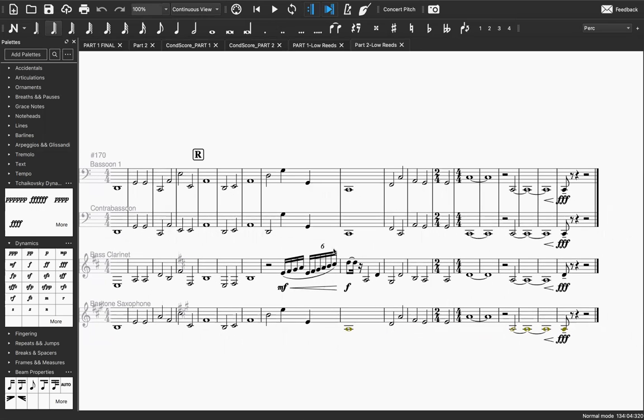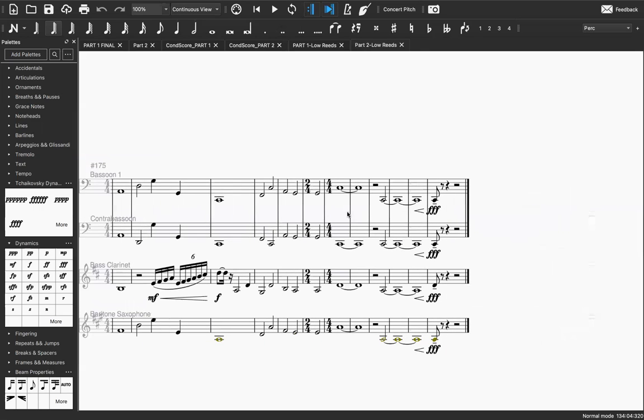Bass clarinet, again, what I was talking about with the clarinets earlier in an earlier video, subdivide these runs and practice very slowly with the metronome at first if you need to, and then move them up to tempo, just like I was talking about with the fivelets earlier in part 1. Observe the 2/4 measure, and then this is a very short coda leading to a C major chord, or in the bass clarinet's case, D major, or Bari Sax's case, A major, leading to the fortissimo final chord.